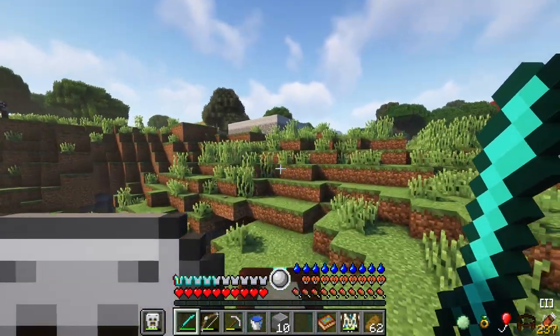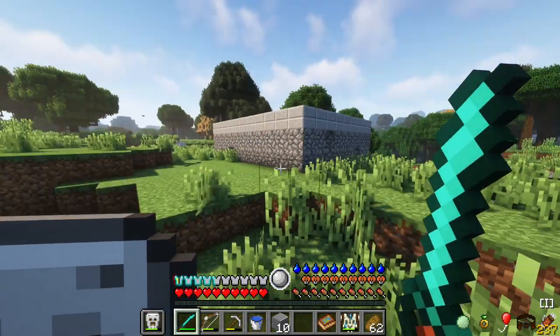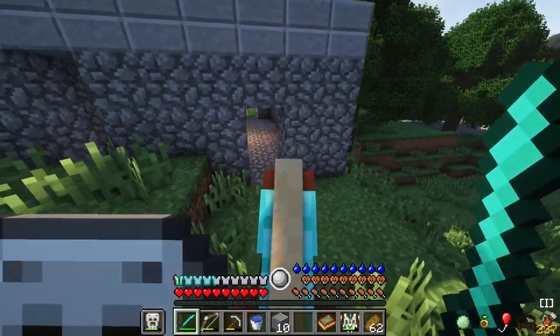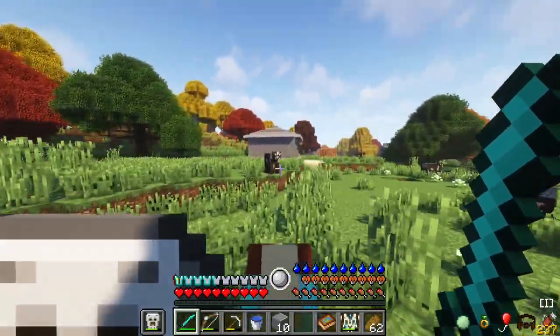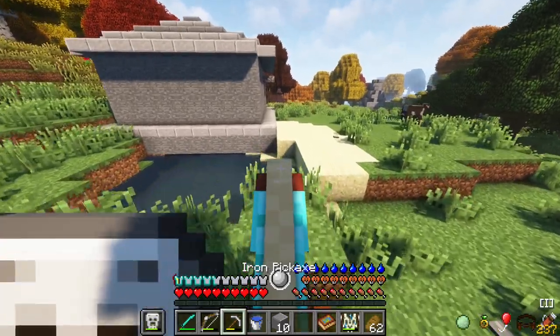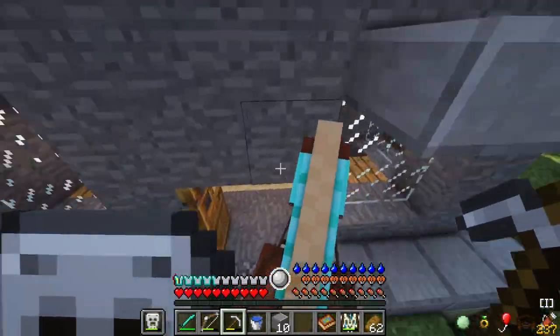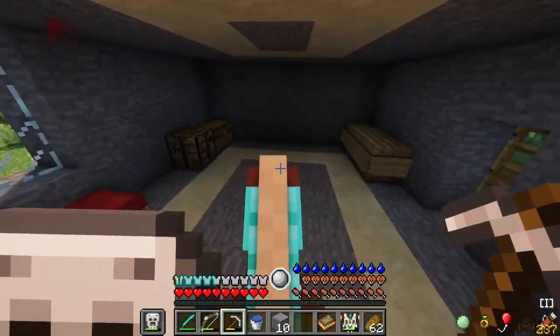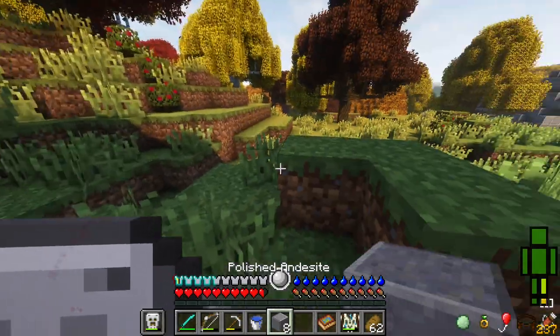I'm gonna see if there's a bed in here. I think there will be. And we can also check out that tower over there, which looks very intriguing. Okay, yeah, definitely not sleeping in there, that's for sure. But there should be a bed inside this house over here, which will be perfect. Yes, there is indeed, and I can remove this dirt to use to block. There we go.